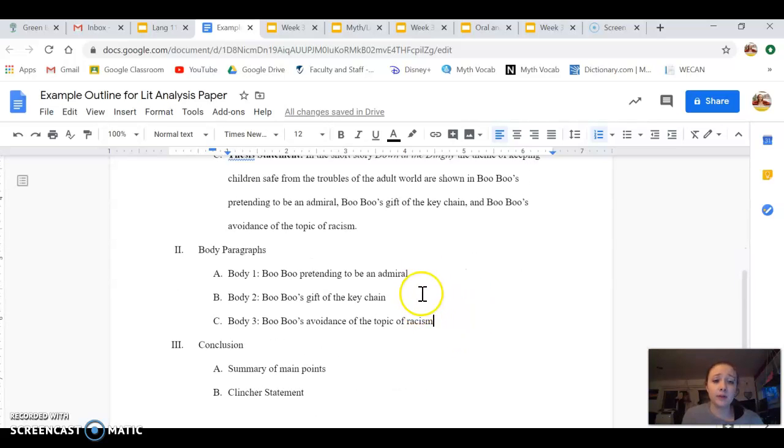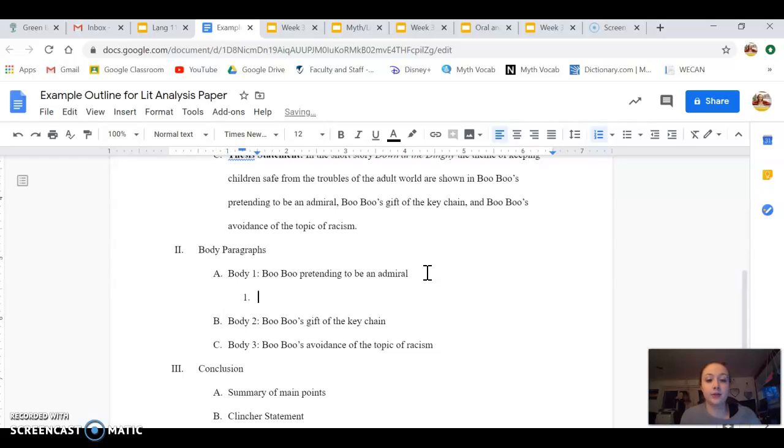So, after I would do that, I would hit tab again, or enter again, and then tab over, just so that I know that I'm going in depth. And this is where I would put the quote, and then I would put how I'm going to support the quote with analysis, but I'm just going to show you quotes today and how to format quotes and in-text citations, just so that you guys know how to do the parentheses around the page number.